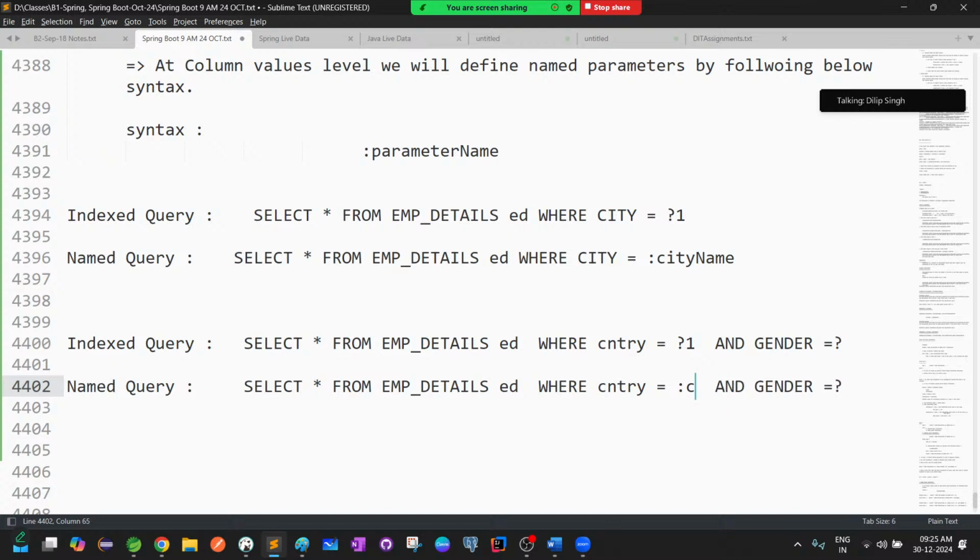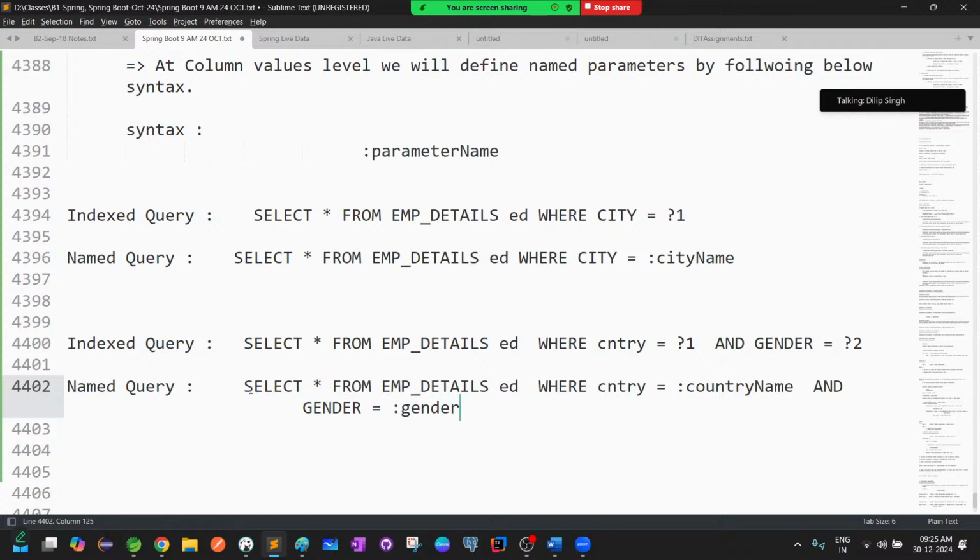So now here I am giving colon name, something like country name. I can give my meaningful country name, so country name I gave like this. Yes. Now similarly the second one, gender also. In this case also, gender equal to, in the earlier case what you did, I think you gave 2 here. Yeah. So earlier you had it like this with the index. Now in this case, gender equal to, what I'm going to give here is colon name, something like gender, whatever it is.